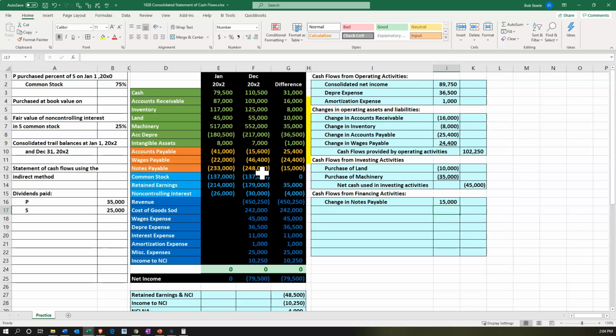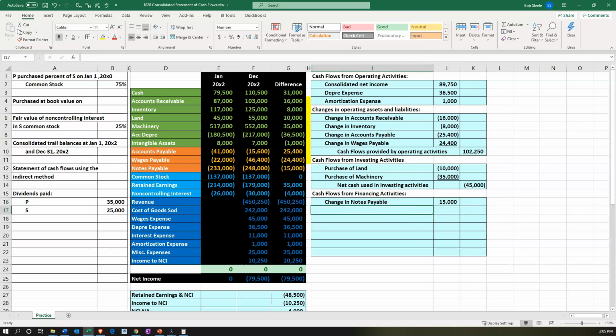And again, that could be more complex. It might be more complex than that. That notes payable could include multiple notes that had stuff going on in it, and we'd have to go in and look into it. But I would use the first change first, and then if it is more complex, go back into it and pick up more detail on it. So then we're going to go to the dividends.